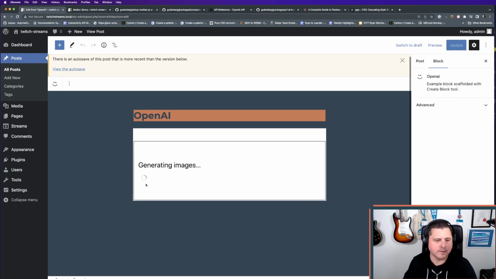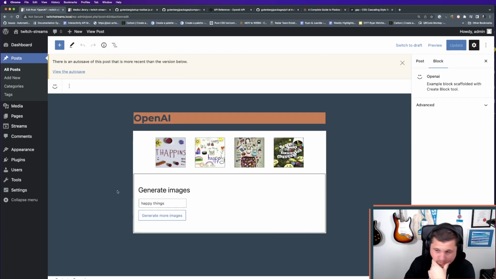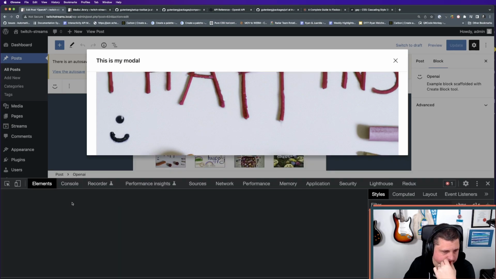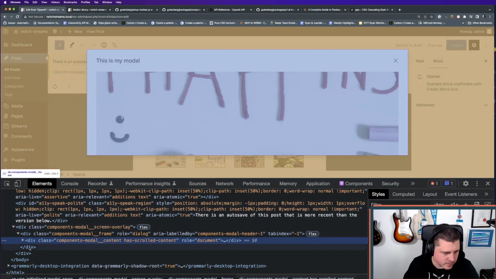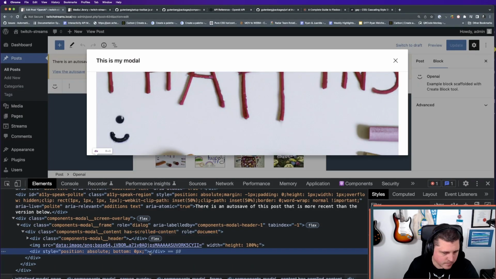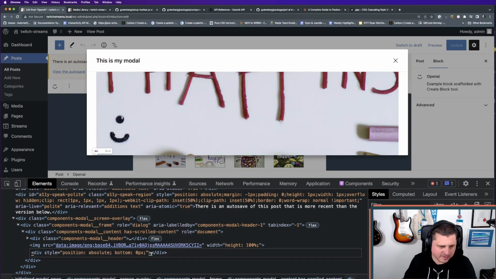Happy things. Okay. Excuse me. And that gets generated. That's probably all I have to do is just put it in there and then position it absolutely to the bottom of the page. That didn't seem to do anything. What's going on here? Oh, because there's nothing in it. Right? Because I'm an absolute dope. I didn't put anything in it. Test.